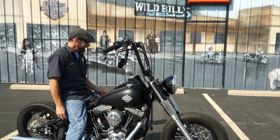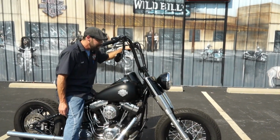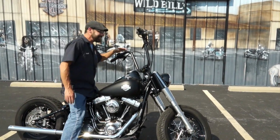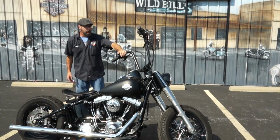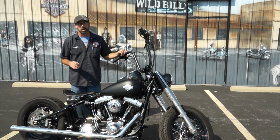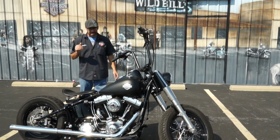Damn, that's nice. Now, guys, this bike here, you're talking low miles on it too. 5,580 miles, and you get a nice bobbed out machine. Like I said, she's a 2012 model, and we're going to let this bike go pretty damn cheap. You're looking at $14,430. Bike of the week's always going to be sicker than hell and always a damn good deal.